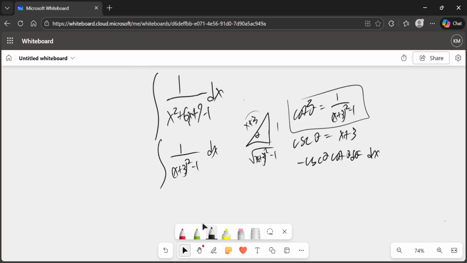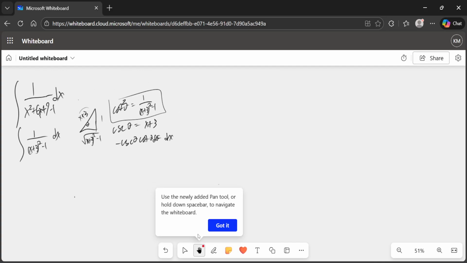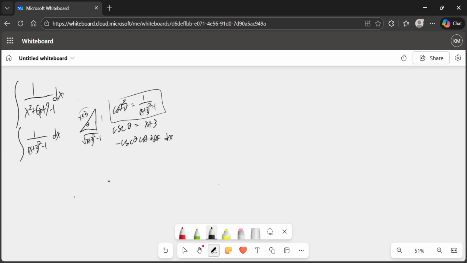Let me zoom out because I can already tell this is going to be some work. Okay, so this integral is equal to cotangent squared theta times negative cosecant theta cotangent theta d theta. And this we were going to do, trig functions to various powers. This is kind of adjacent to that. So let's solve that. This is negative cosecant theta cotangent cubed theta d theta.